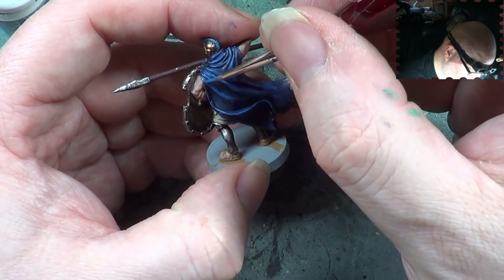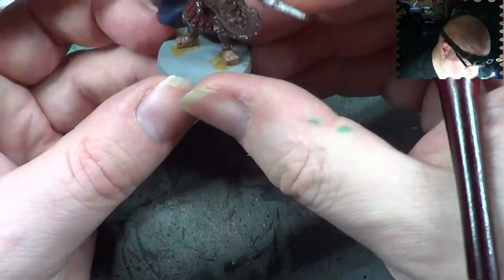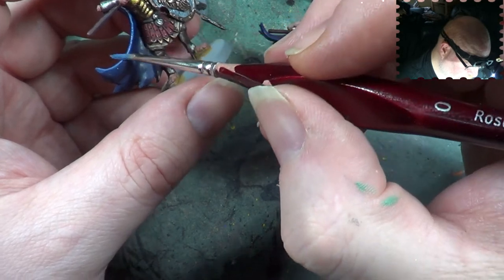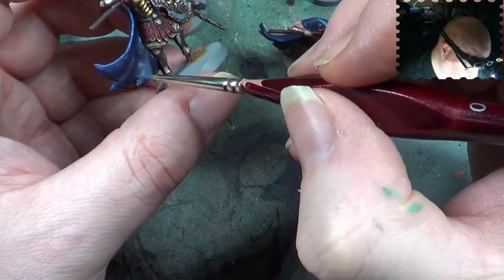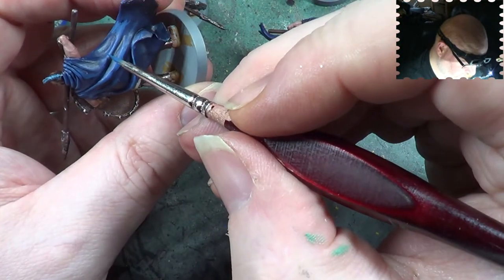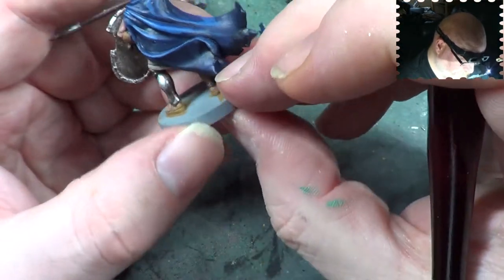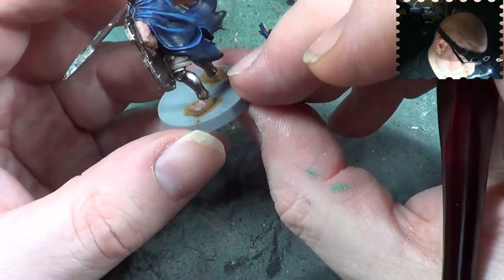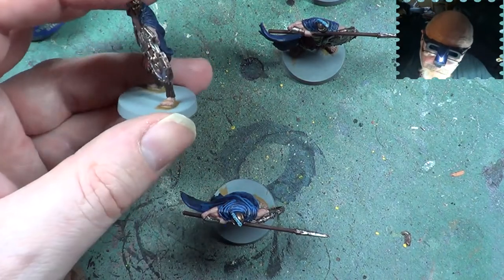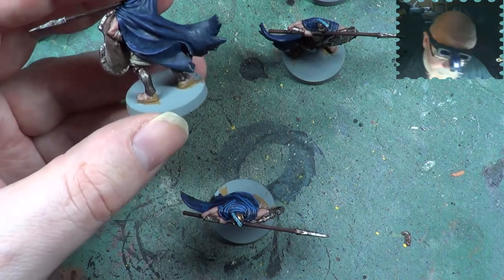That is the majority of what we're doing with this particular mini. There are another couple of steps that we're going to have to do. One is highlighting the spear, which I'm going to do in a moment. But we'll do that just after I've finished doing the cape, so come back in a second.